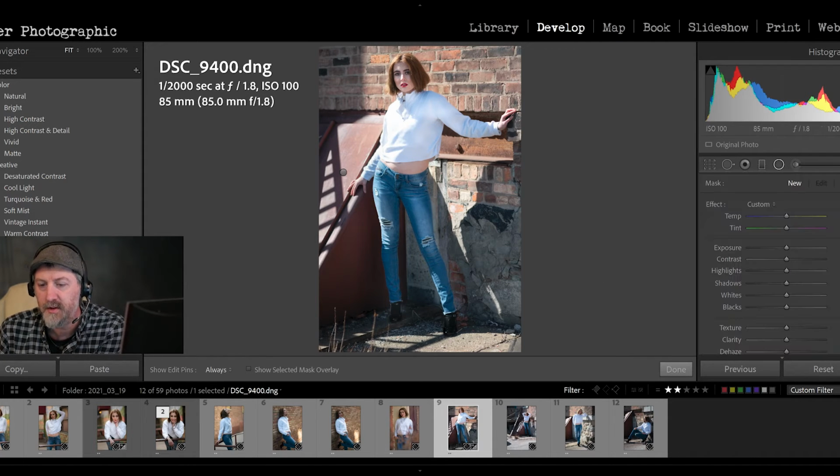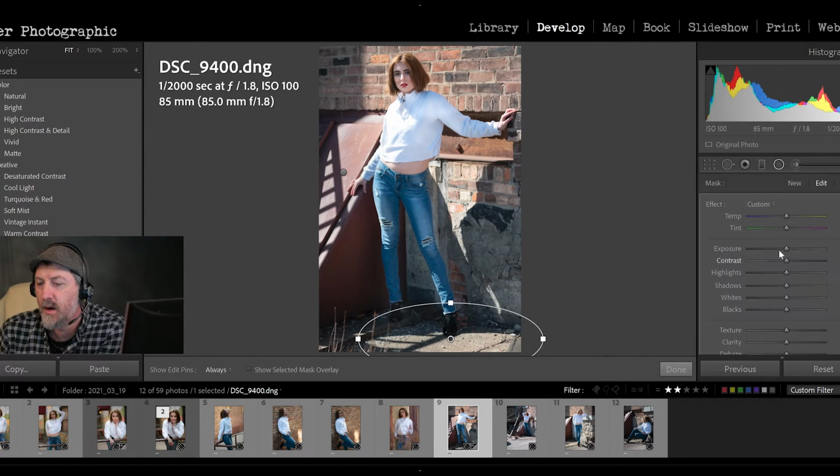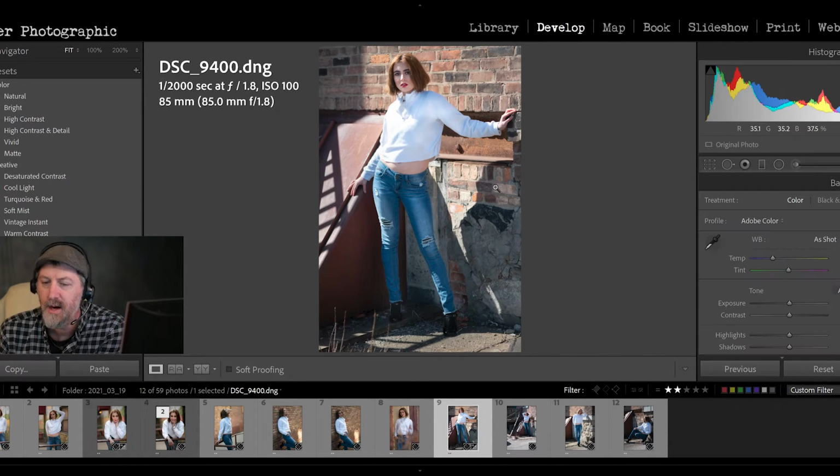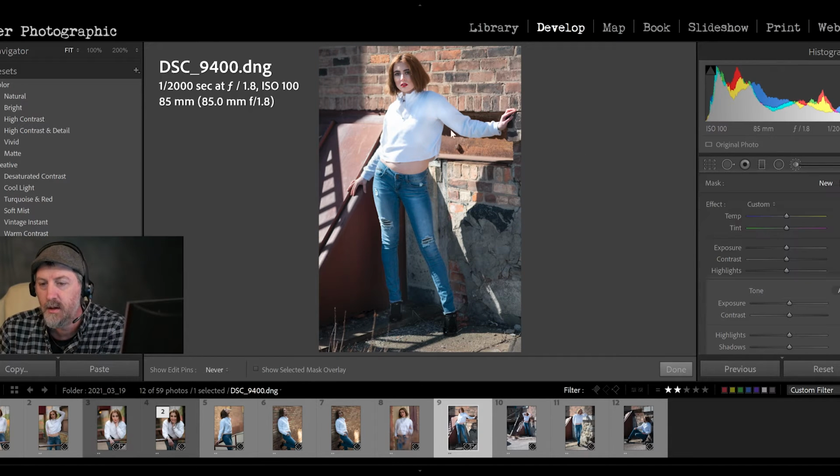I'm also going to do a similar filter right here on the sidewalk that's a little bit broken up. We'll drop the highlights there and probably drop the whites just a bit as well. And that's okay with me. I'm not so sure that I'm going to knock down that brickwork after all. I think I'm okay with that. But what I am going to do is grab my adjustment brush here, and I want to brighten up the face and the shirt just a little bit.